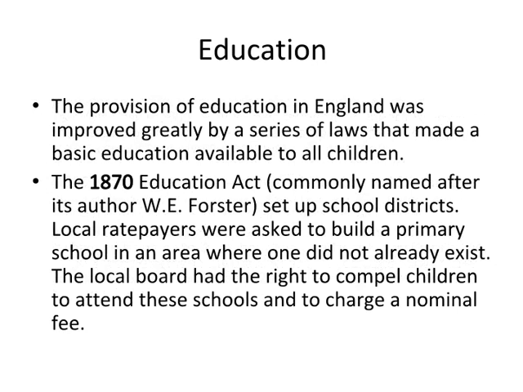The provision of education in England was improved greatly by a series of laws that made a basic education available to all children. The 1870 Education Act, commonly named after its author W.E. Forster, set up school districts. Local ratepayers were asked to build a primary school in an area where one did not already exist. The local board had the right to compel children to attend these schools and to charge a nominal fee.